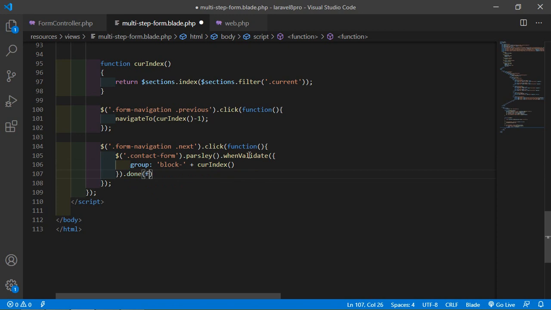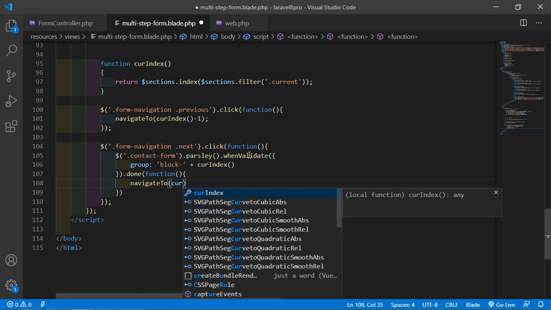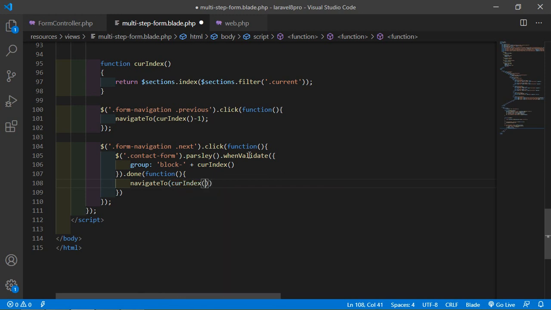If done, then add here the callback function, and inside this just call here the navigateTo, and inside this function just pass here currentIndex plus 1.